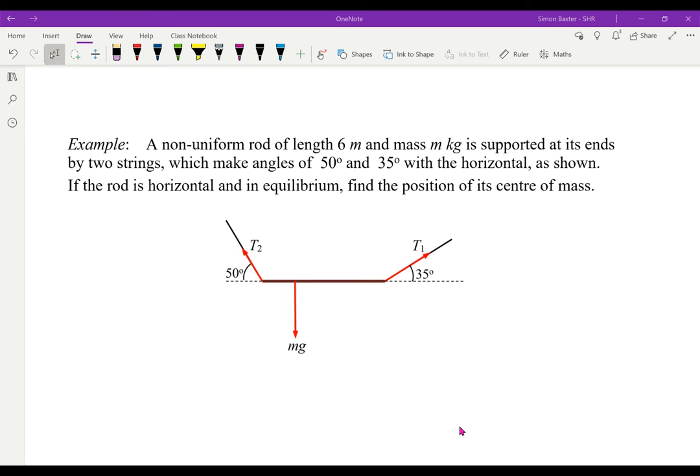But we have just seen that if you have three forces and if the system is in equilibrium, those three forces must all go through the same point. We have three forces: the weight, the tension in one string, and the tension in the other string. Those three forces must go through the same point. That is going to make this quite an easy little problem.